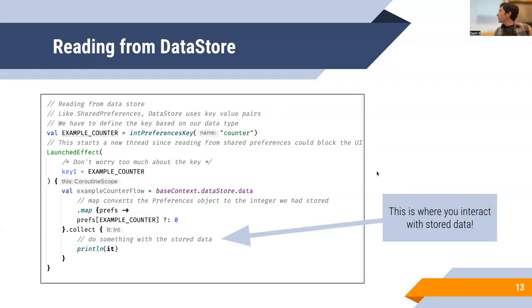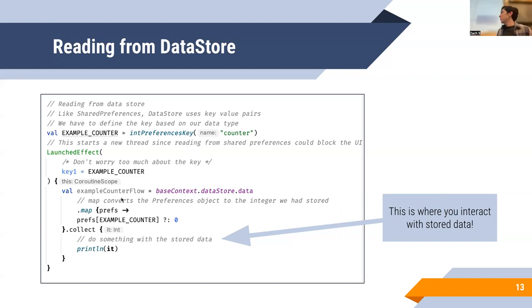So when we read from DataStore, you can see already, right? The complexity is a bit more. Like in terms of why we have a LaunchedEffect, I would say don't really worry about that now. All the LaunchedEffect does is basically say we want to run this in the background. And the reason we want to run this in the background is because we don't want to just wait on finding the data that we're storing and not allow the UI to update at all. Instead, we want to just get it in the background. And here we can see we actually have a Flow. So this is a completely new data structure as well.